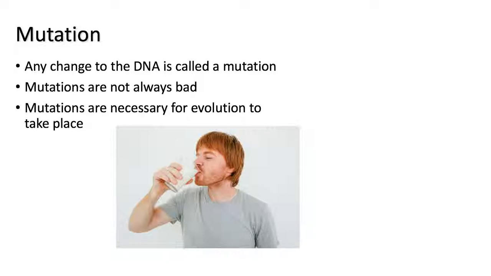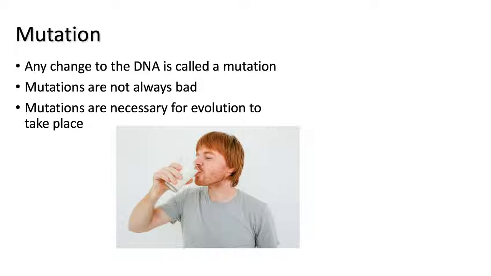Mutations involve any change to the DNA. Mutations get a really bad rap because they can be really bad. Bad mutations can lead to things like certain types of diseases, and cancers can happen as a result of mutations, but mutations aren't always bad. There are mutations that are neutral, that just cause differences in the population. For example, some people have blue eyes or they have red hair. Those originally started out as mutations that turned out to not be harmful.